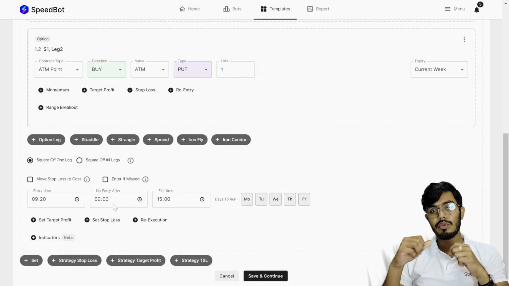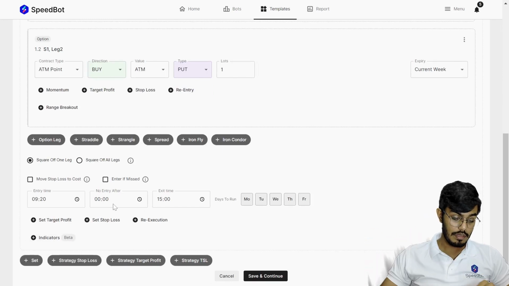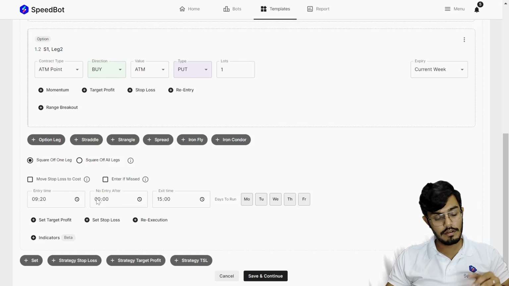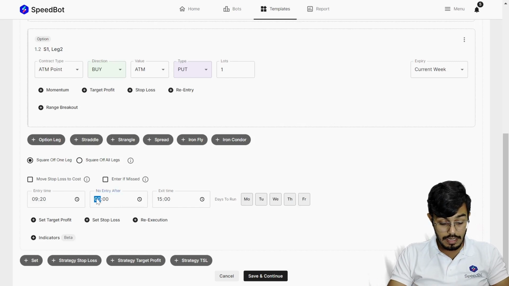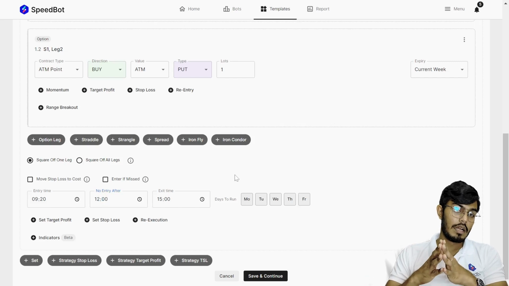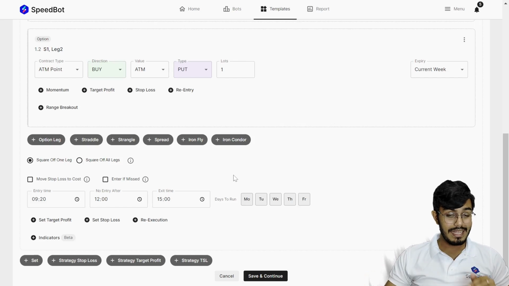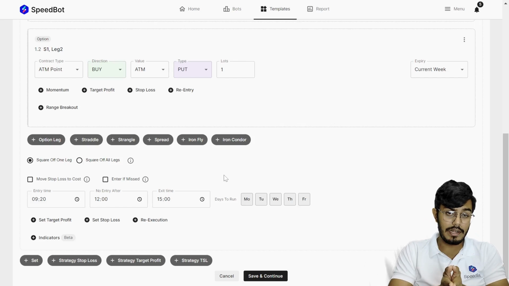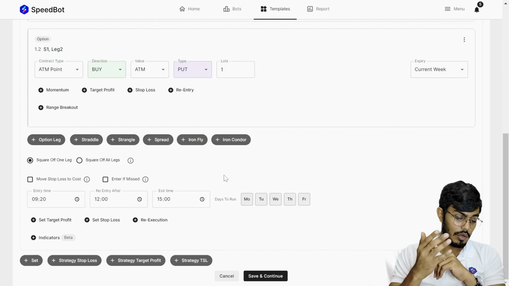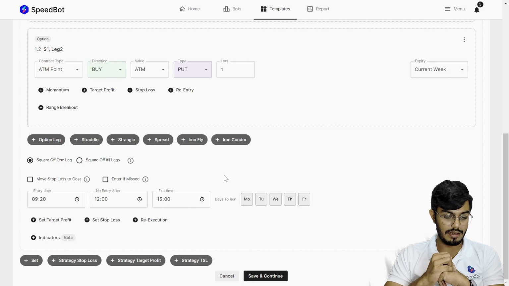But let's say you want to restrict the number of trades. In that case, you can use this particular feature. That is, if I say that after 12 p.m. I would not like to take a fresh entry whenever the condition is satisfied, then there won't be any entries after 12 p.m. So this is a feature to reduce the volatility in an algo, and it can be really handy whenever you are managing risk in your algo. This is a feature that we have recently launched, so you can look at it and execute it from your end.